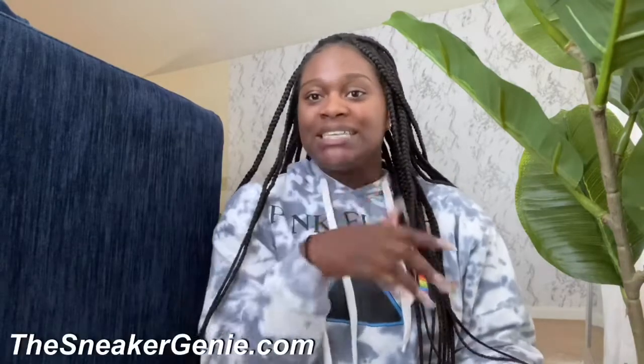I don't know if you guys have seen or heard about them. I literally found them on Instagram. I think their little ad had popped up, and it was a good deal. It was like, both of these pairs for $125. And I'm like, heck yeah, because I understand a lot of people be shopping on GOAT. Apparently GOAT is legit, but GOAT was a little out of my price range and I was not gonna pay freaking $300 for a pair of shoes. So everybody that shops on GOAT, good for y'all, but I wasn't fucking with the prices.